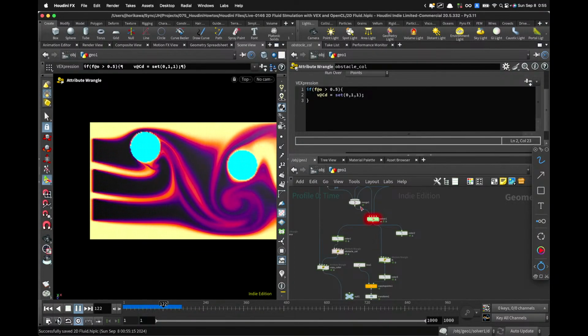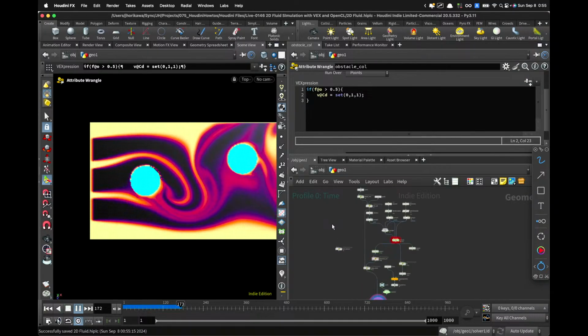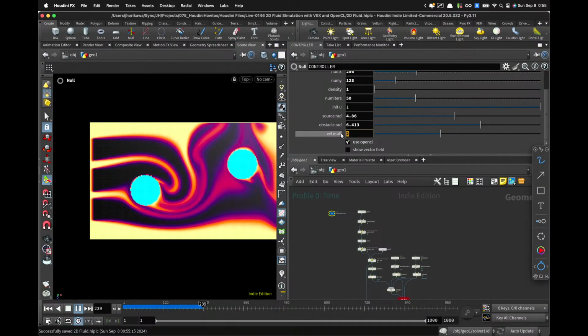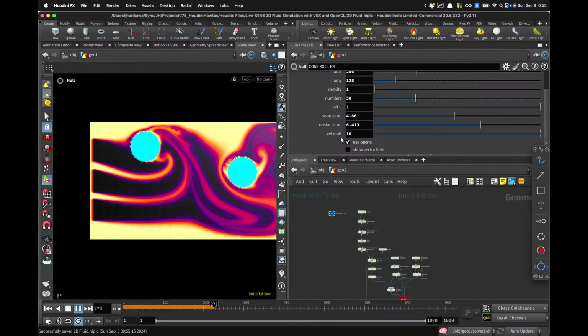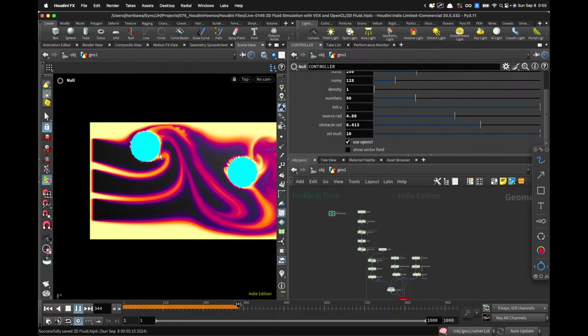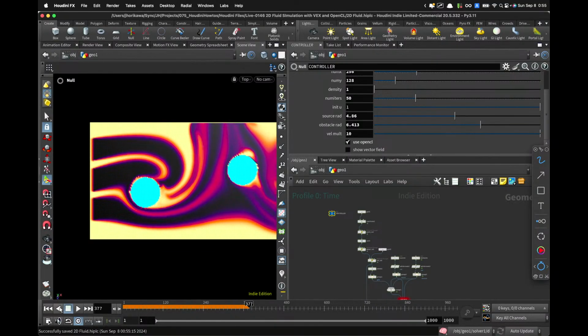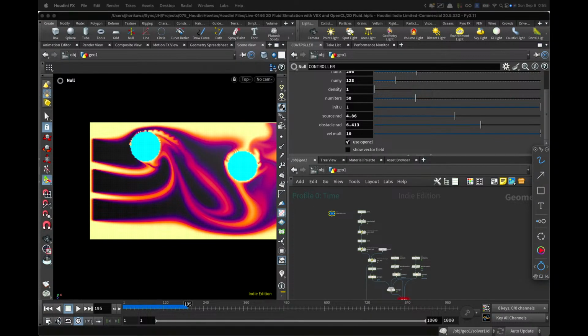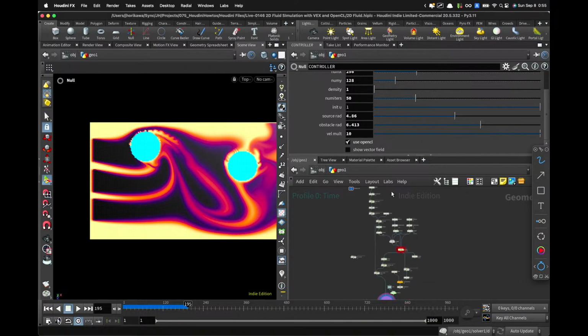So the velocity is not really having an effect here. Let me try to increase this to 10. Bit weird things happening here. Okay, let me try to fix this. I think something's wrong here. Let me check the previous implementation, see what I did.